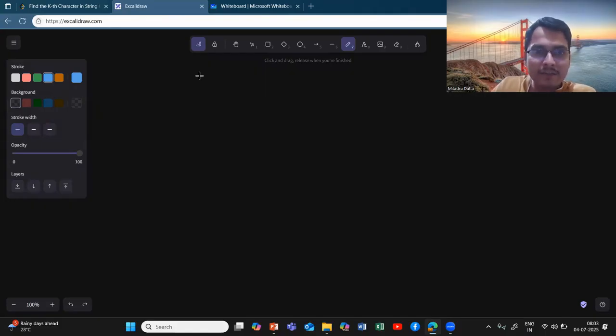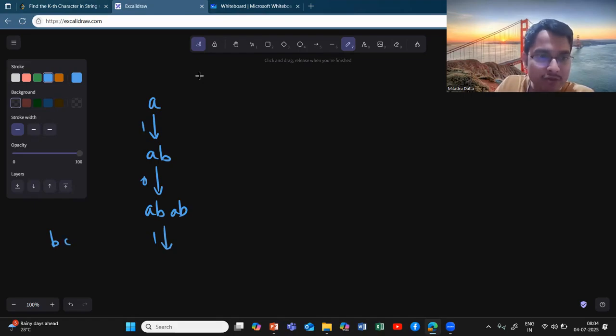So initially we have the string A, right? Let's say we perform an operation of the type 1 in which we change A to B and make it AB. Then again, I perform an operation of type 0 now, in which I do something like AB. In type 0, what it was told, you append the whole string to itself. So you just append it. Then I perform an operation of type 1 in which I increment all the elements to BC, and then append this BC to this. So it becomes AB, and then again BC.